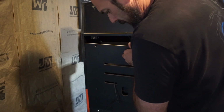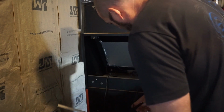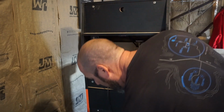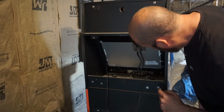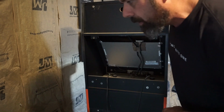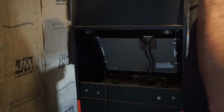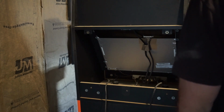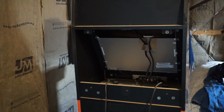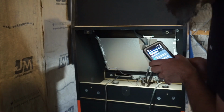So, alright, I'm going to pull this panel off of here and get into this. Okay, I don't know how well we can see in there. Let me see if I can zoom. And let me get, I'll get my phone and use the flashlight. See if you can see in here.